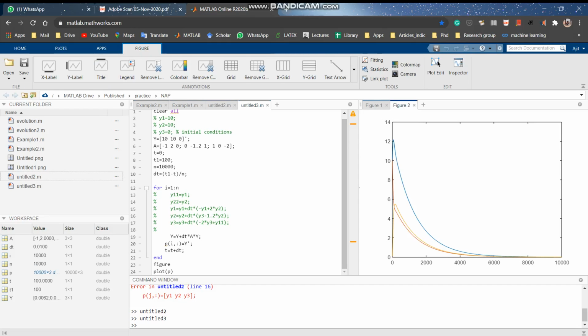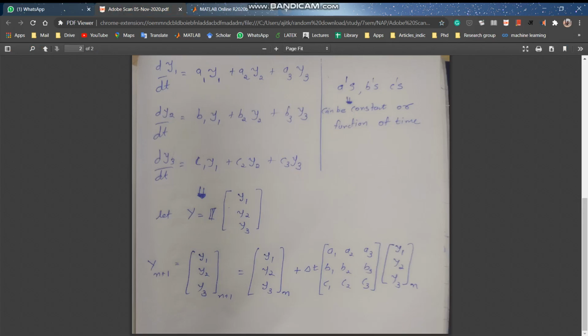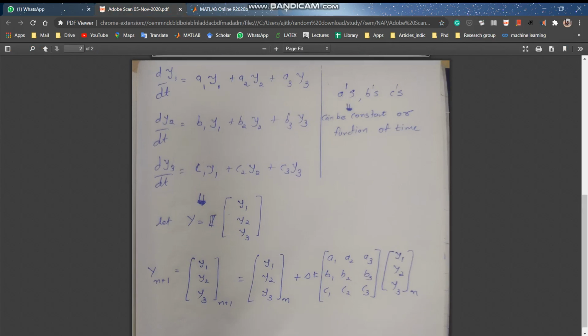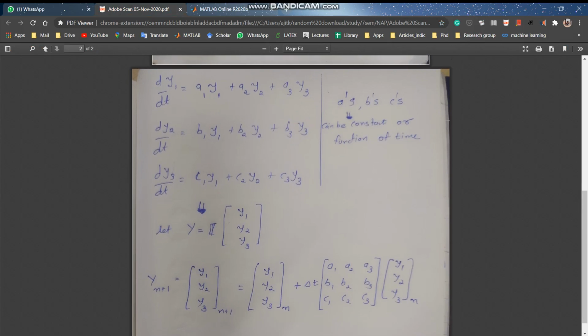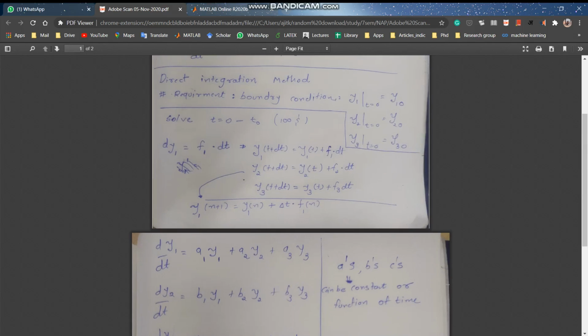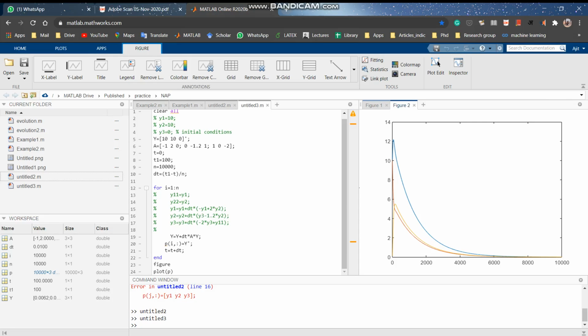But this method, if our code is too big, takes much less time than the earlier one, so you can use this method. In question 2, I have used this way to convert my equations into matrix form, which you can see here. Thank you.